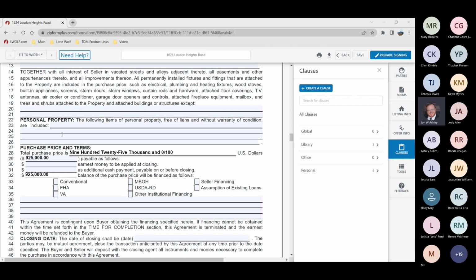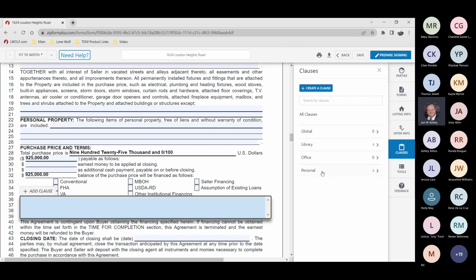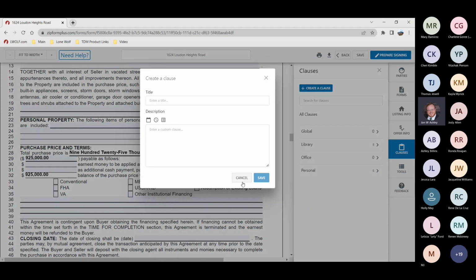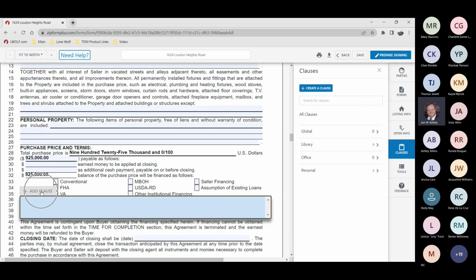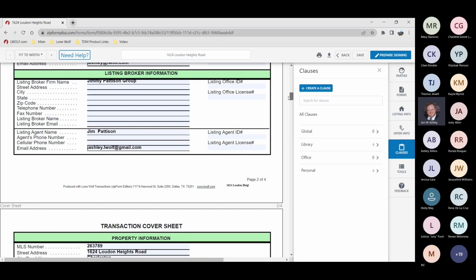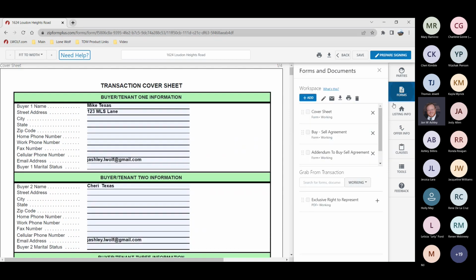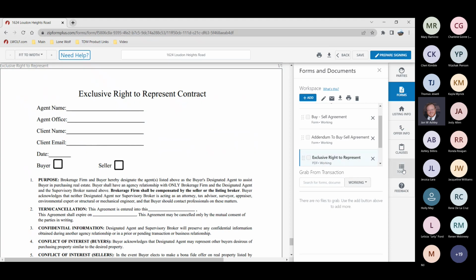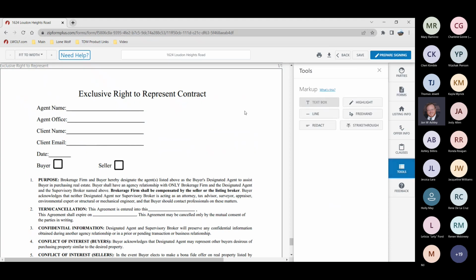It's a good point. But so clauses, you can actually come in and create your own library of clauses by selecting that plus create a clause, and then even choose that clause by plus add. So you can come in and add in all your details on your forms. With your documents, I'm gonna add this right here. We also have these tools where you can add in the text on your documents as well. That's where a text box will come in handy, where you can then add in the text that you need onto your documents as well.